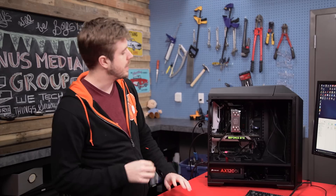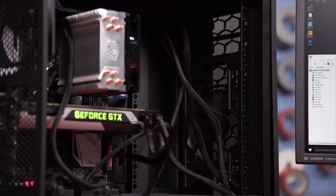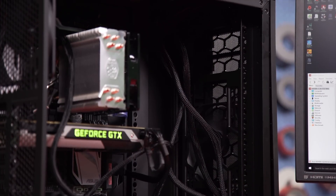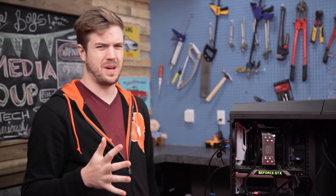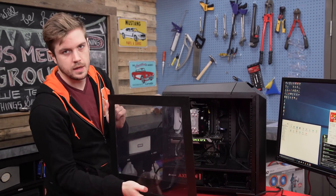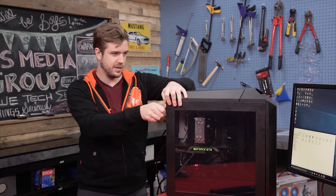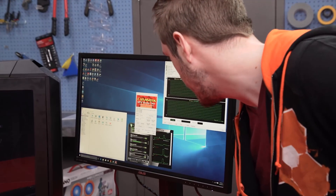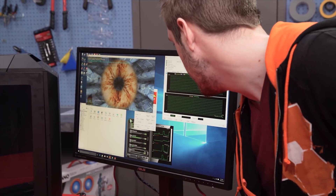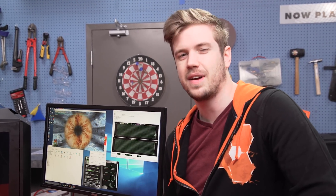I've added some cables — not an insane amount, but I have three big thick ones going across the front, one going kind of through the middle, and one placed as a pseudo, not very well managed 8-pin going across over the power supply by the back of the CPU cooler and up to where the 8-pin placement would be. If you're building your own system, don't leave your cable management that bad, but it's fine for this test. We're setting up FurMark for the GPU stress test and AIDA64 for the CPU — another 10 minutes, and we'll record the numbers.